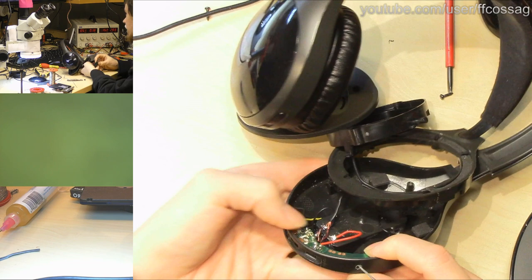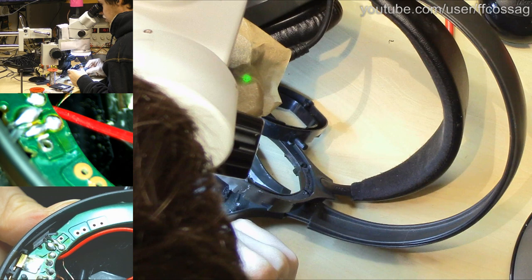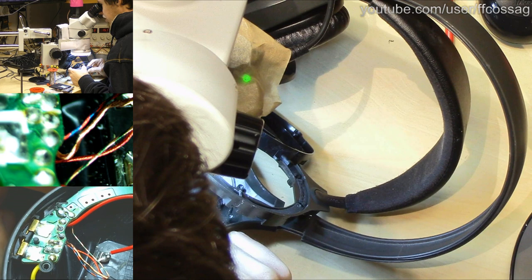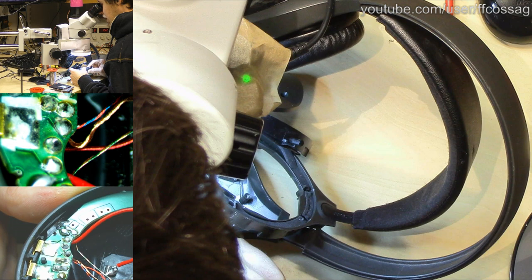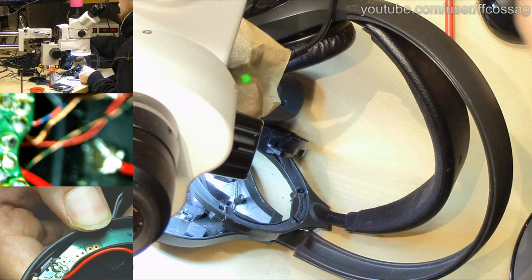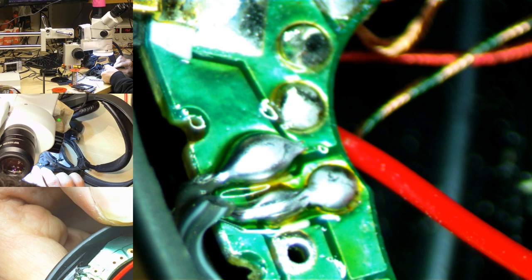Let's have a look under the microscope just to make sure. Oh, this microscope is horrifying. Just to make sure we don't have any other solder breakages. Since the power switch had a broken solder joint, there's a decent chance there are going to be other broken solder joints, for instance on the charging connector, but that does look good. I don't think that's going to be an issue. And there you can see, if we are... crap, that's not a hotkey for the microscope view. There you can see my wiring that we soldered in. No shorts or anything, so that's all good. That is all good.